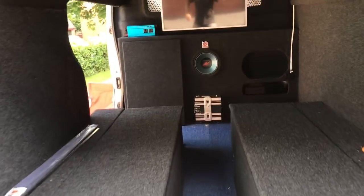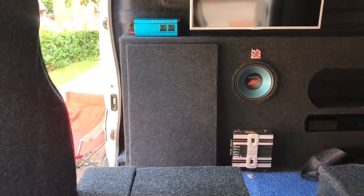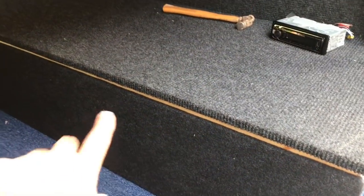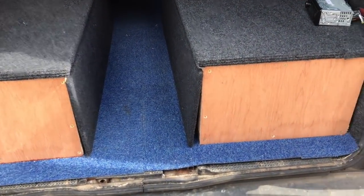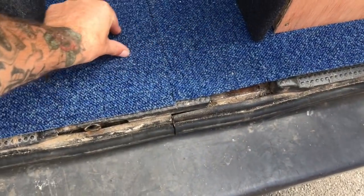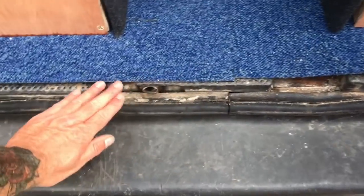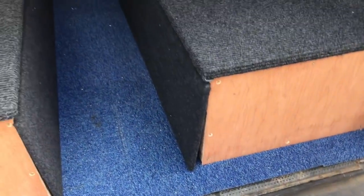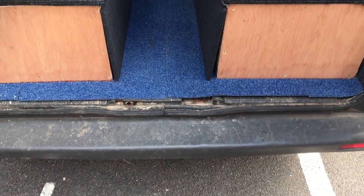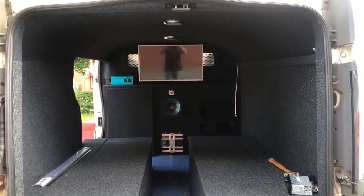Right, back again. I've just popped the door up. It hasn't been fitted yet, but that's what it's going to look like. It's going to have a nice little chrome handle on it, same as these ones. We're going to have some sort of handles on these too. Look, it's getting there. Ignore the blue floor. That's going to be a nice laminate floor, and we're going to put a piece of lath there. The laminate floor is going to come to there, and then we're going to carpet wrap that and dress it. This will be cut off. That'll all be dressed in with a stretch carpet wrap, so that'll look cool. So this is it so far. Looking good.